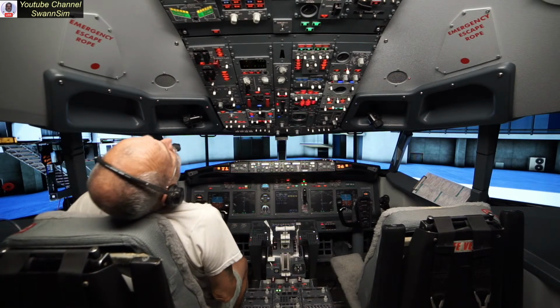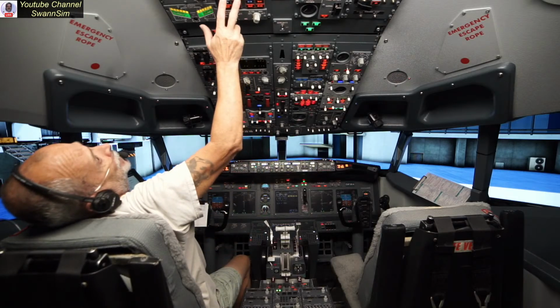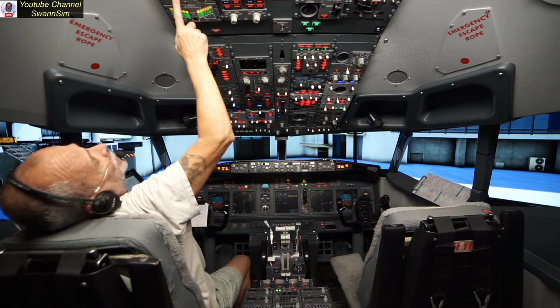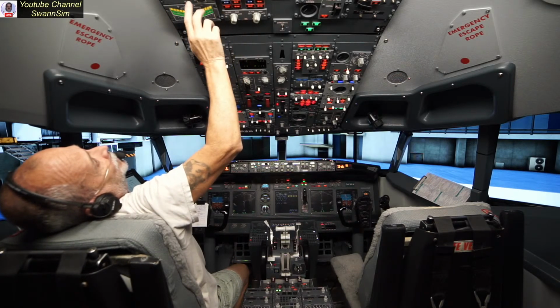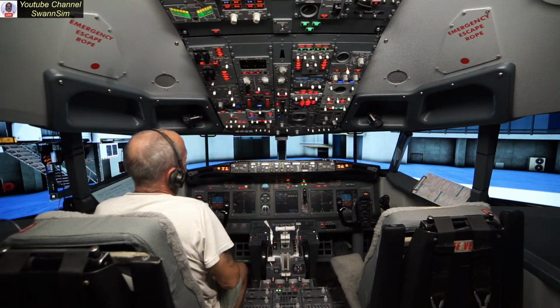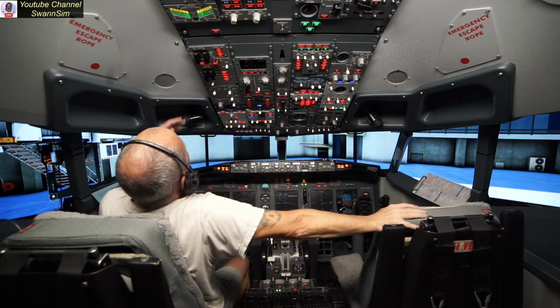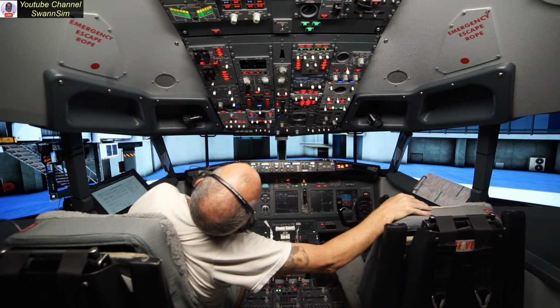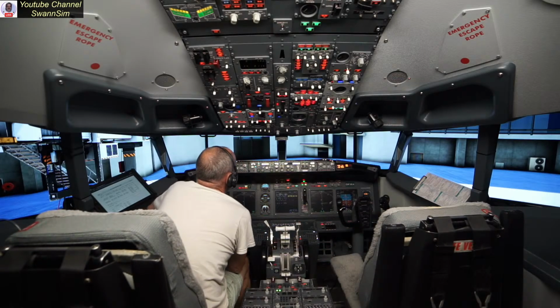Alright, lights test. Now you may notice I have a couple of indicators that are out here as well as the ELT. I don't know if the camera's picking that up, but the PMDG doesn't have the ELT panel and it doesn't have GLS or ILS. That's why they're out. But that does work when I'm flying in X-plane. That's all looking good. That's looking good. We're looking good here and here. That's looking good.